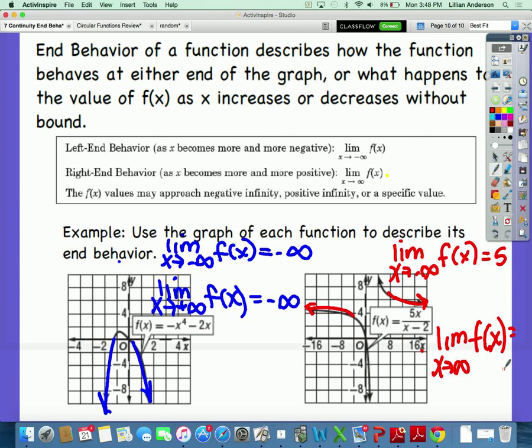Now, if you're wondering, will it always be the same? Will the limit as you approach negative infinity and positive infinity always be the same? No, it won't be. And so you do have to be very cautious of the way the graph looks. You could also type these functions into your calculator and look at the graph and the table, and see that as x gets bigger and bigger in either the positive direction or the negative direction, what number it actually is approaching.